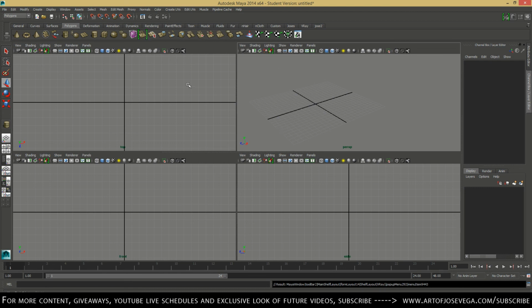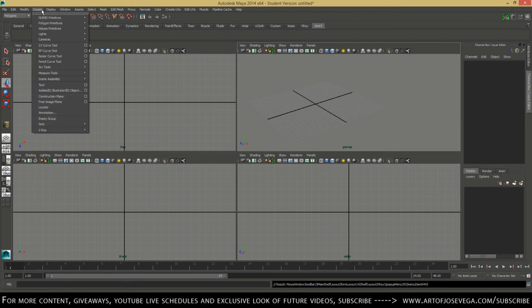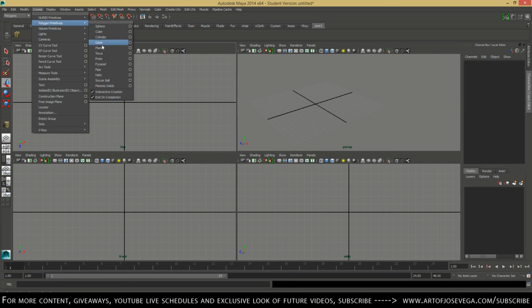So you're gonna have to figure out what's the best way for you to work during your process. So let's just say I want to add, let's go to my new shelf here, and I want to add a couple basic shape polygons here. So let's say I want to add a cube to my shelf. So what I'm gonna do is press Control Shift on my keyboard, and then click on what I want to add, and then you're gonna see here that it added it already to the shelf. Let's say I want to add a plane and a sphere.